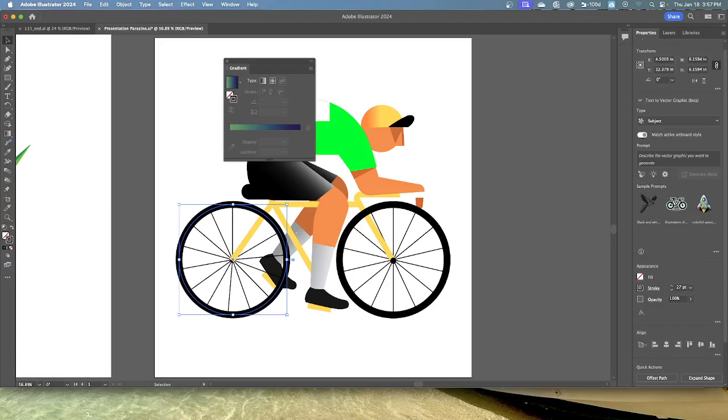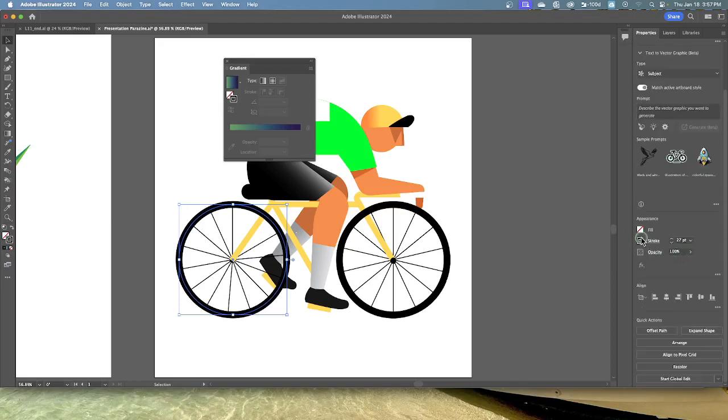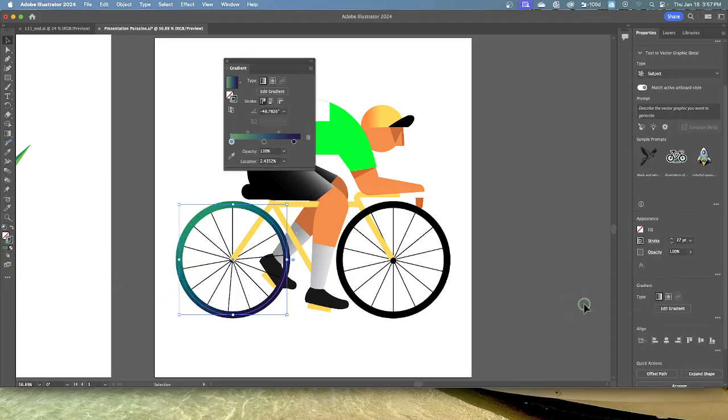Click the gradient box below the stroke box in the toolbar. Gradient is right there. And what that does is that applies the last used gradient for this current session that we're working on. For a gradient applied to a stroke, you can choose different alignments on the stroke: within, along, or across. In this section, you'll explore how to align a gradient to the stroke and edit the gradient's colors.